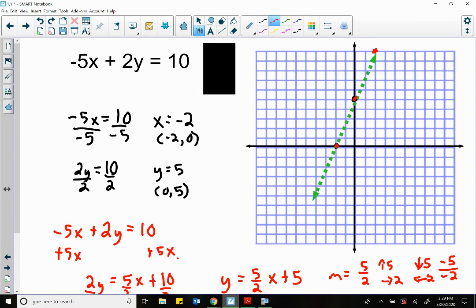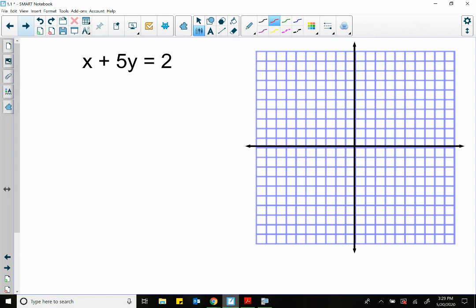So there we go. Hopefully it's starting to make a little bit more sense. Hopefully you kind of like the BAM method. I think it's so much easier to deal with this when we're in standard form than it is to convert to slope intercept and then do it. Okay? This is less work. All right. Go ahead, pause the video, give this one a shot.